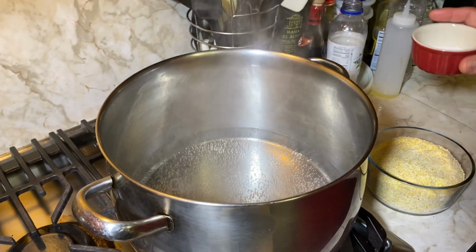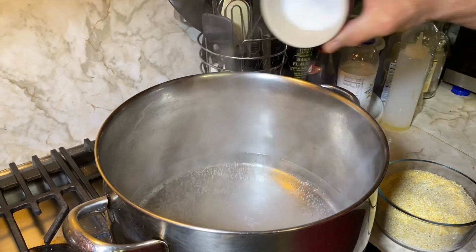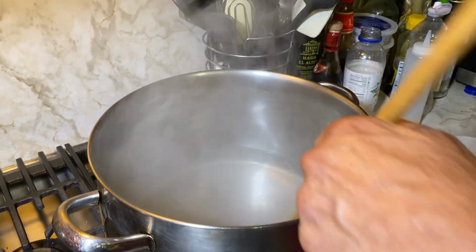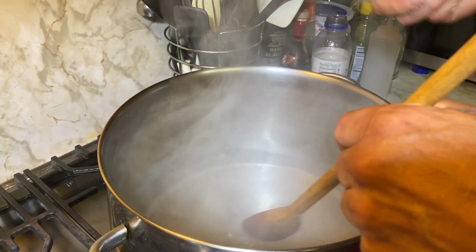Okay, we got a light simmer. We're about ready to go. We're gonna add a little salt. I got 2 tablespoons of salt here. And now we want to add the cornmeal in a fairly steady stream by hand.